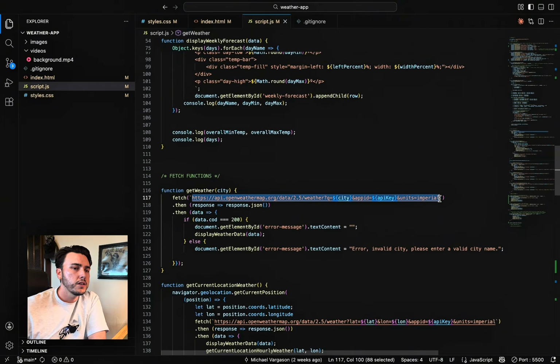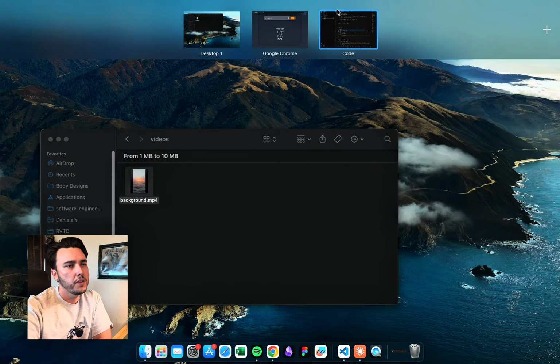Apparently, after looking into the documentation, this specific one is for current weather, and it doesn't really give a wide range. It said it was kind of a vague statement, but basically, there's a different API that I will be calling, and it's still part of the free version, so I should be able to obtain it. But for now, we're just going to have this tiny bug. I'll fix this off screen. The whole purpose of this video is really just to show you guys the app.